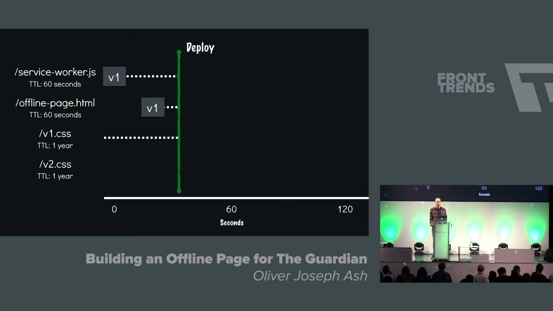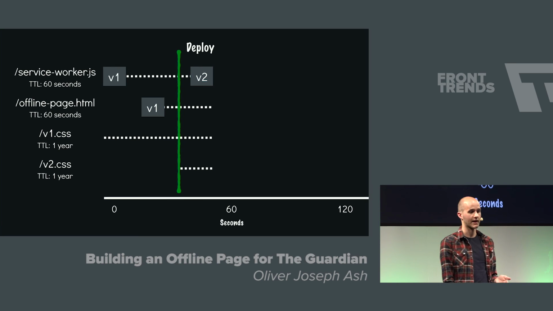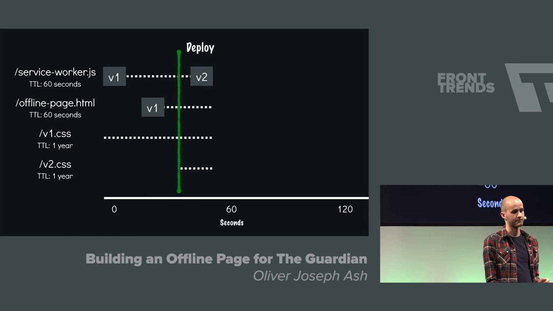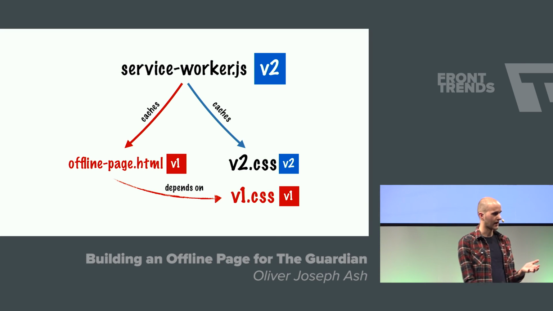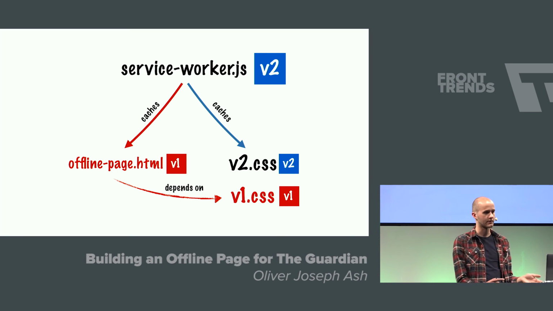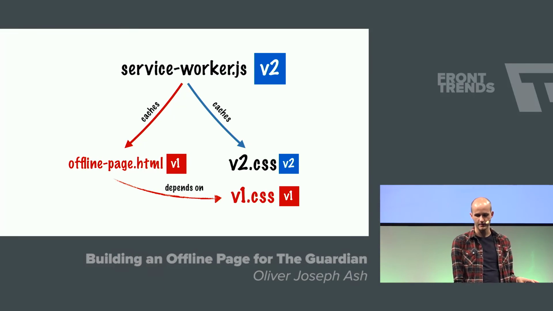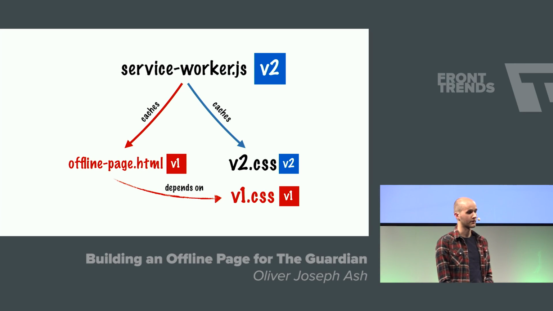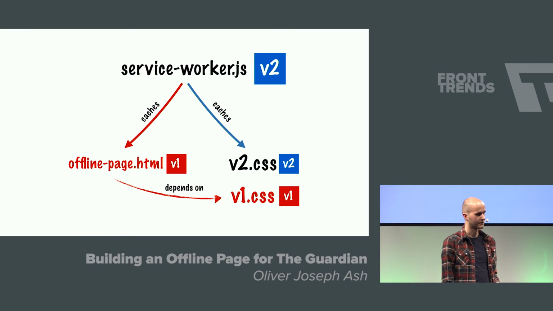But at some point in the future, someone's going to do a deploy, and the Service Worker, which the CDN has cached for 60 seconds, will fall out of the cache, and the new one will come in. Which means you end up in a situation like this, where you have the new Service Worker, which says, OK, cache the offline page and cache the CSS, but the CDN still has the old version of the offline page. So when you try to run the offline page, it's going to be asking for some CSS which you haven't got cached. So it's quite a fiddly problem to have.